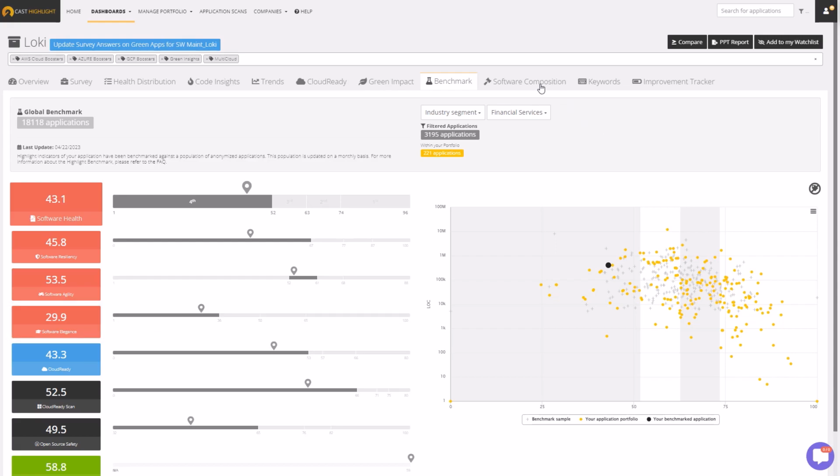As we described before, there's a more detailed tutorial on the software composition areas of the product that you should take a look at. We have a detailed documented tutorial on the keyword capability of the product that allows you to identify your own specific keywords and patterns to search for in a given application. And then we have a documented tutorial that goes through the new continuous improvement tracker capability for setting and tracking milestones of applications across a portfolio.